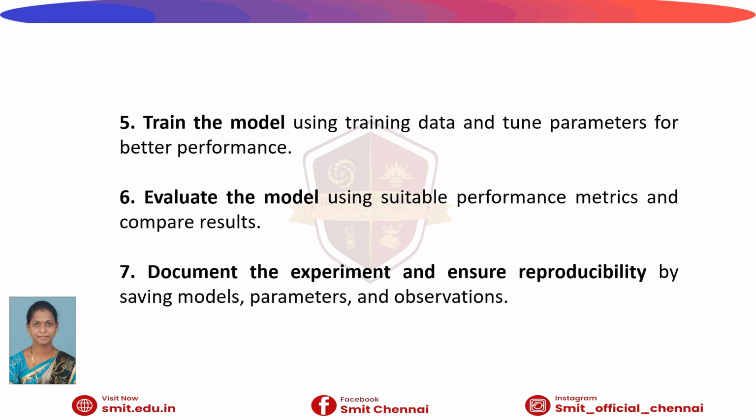Once the model is trained, it is evaluated using suitable performance measures. The obtained results are compared to determine how effectively the model performs on unseen data. Finally, all observations, model parameters, and experimental results should be documented carefully. Proper documentation ensures reproducibility, allowing others to repeat the experiment and verify the results.